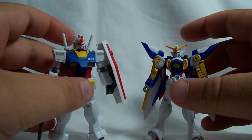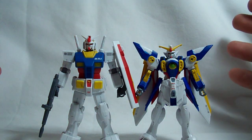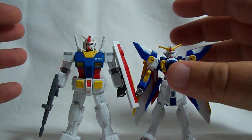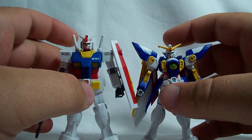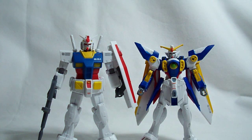So here he is next to the speed grade RX-78. As you can see, RX-78's a little bit taller, but then again, that's accurate, because the mobile suits from Gundam Wing were a bit smaller. But overall, I think that the speed grade kits are really, really nice.